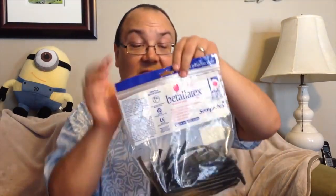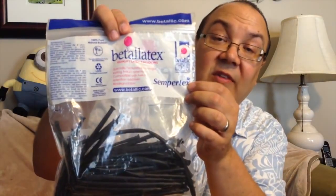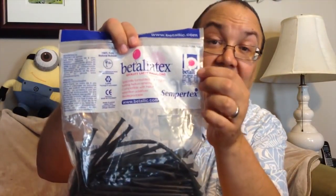So what is that other brand? That other brand is Betalitex. At least where I live, it's called Betalitex. It's made by the Sempertex company, and you can see on here it says Sempertex. It also says Betalic. And in some parts of the world, it's marketed under those other names. So you may find Betalitex, you may find Sempertex, you may find Betalic, all the same.